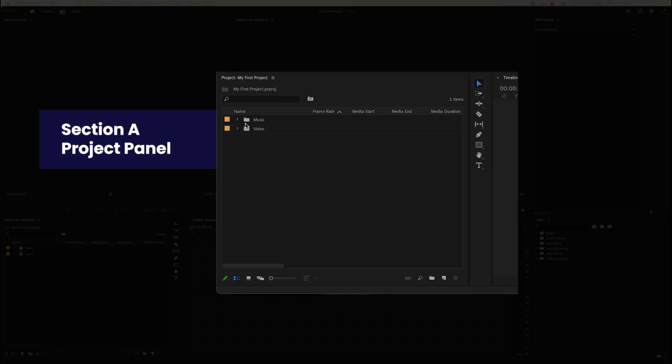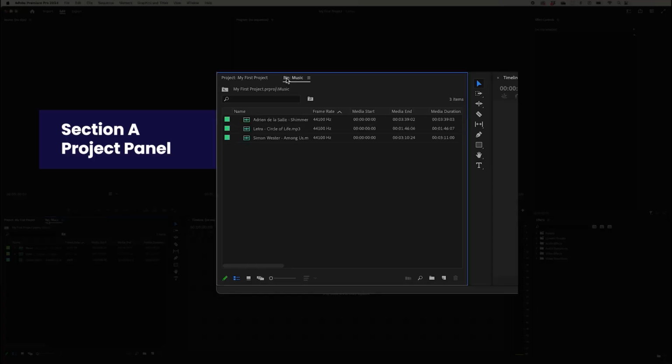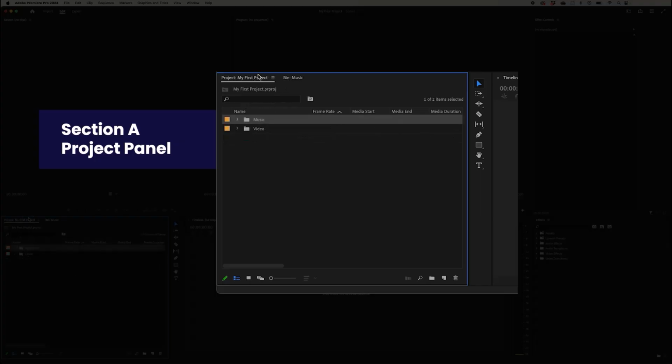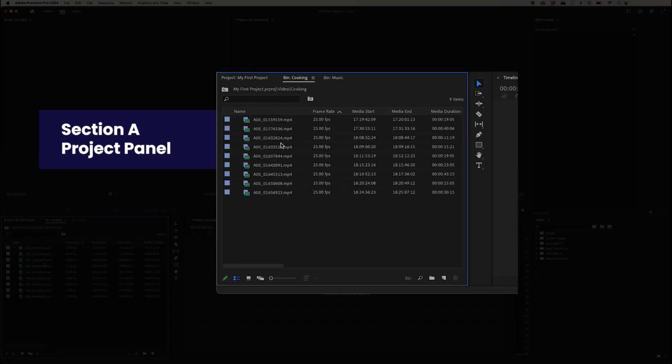When you double click on a bin or a folder, it will open a new tab for that folder in the project panel. For macOS users, this is the same concept as how your Finder works with tabs. I like to use list view when I look at folders, right? But when I'm looking at videos, for example, if I double click on this folder which has videos in it, I like to use the icon view.